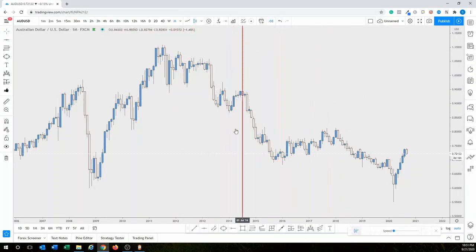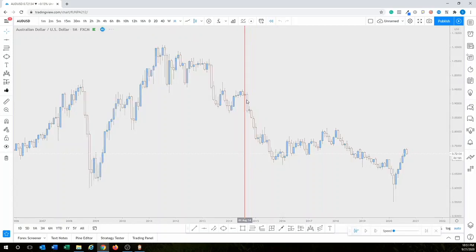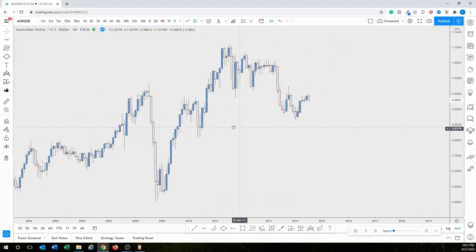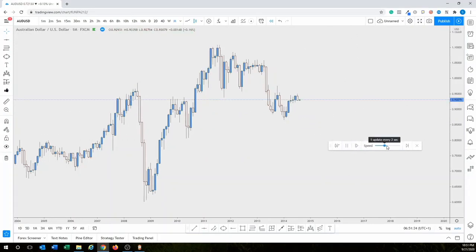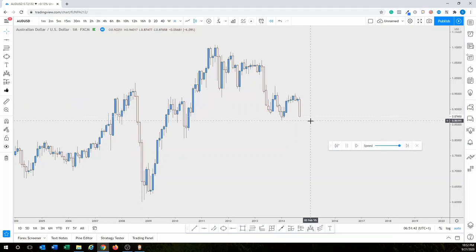It'll make this red line, and if I click right here, it'll delete all the candlesticks after that point. Then it brings up this little bar menu here, and you can adjust the speed, hit play, and it'll start slowly drawing candles one by one. Let me just increase the speed.